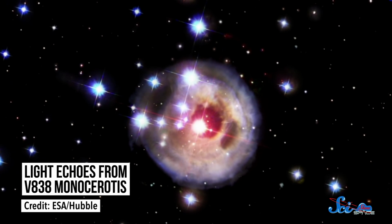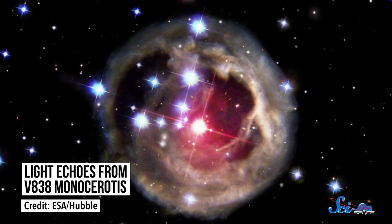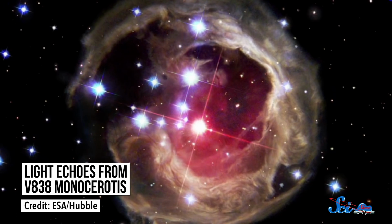You can use light echoes to see what the space around a supernova is like too. It's basically echolocation, except instead of bats bouncing sound waves off of their surroundings, there are enormous explosions bouncing light. Based on where the light echoes are coming from, we can tell where the dust is and how it's oriented. We can even measure its thickness based on how sharp or blurry the reflection is. And the color of the light can give us some clues about what type of dust it's bouncing off of.